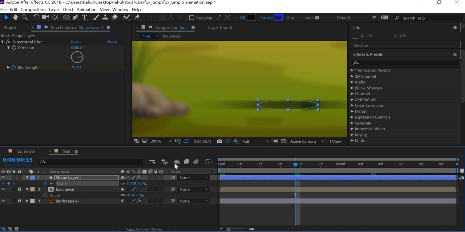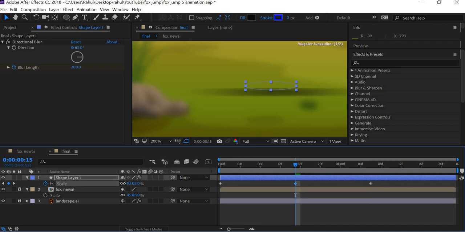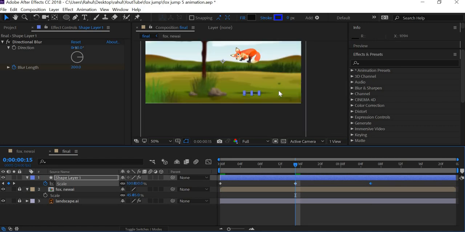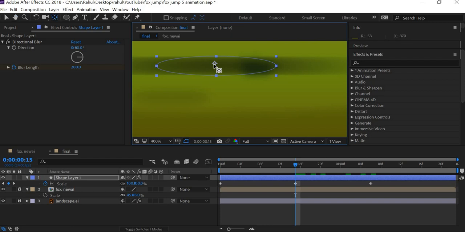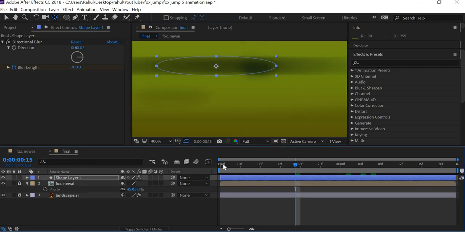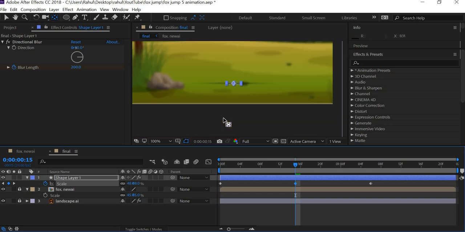And then we'll scale it. Add a scale tool. In the beginning add a key, then at 106 add a key. So when the character goes up, we need to move the pivot point for the blur. Then work with the scale. It can become small.